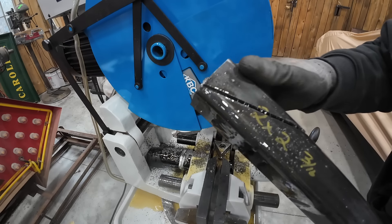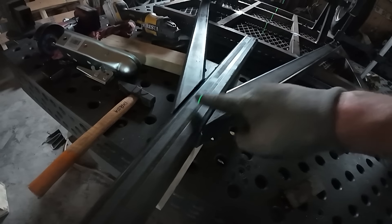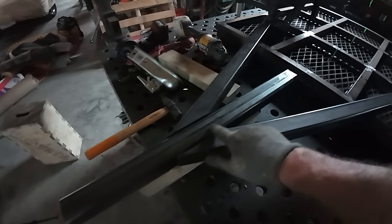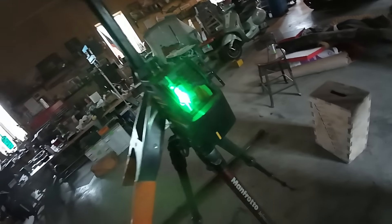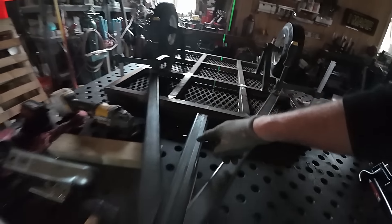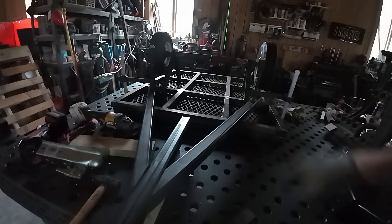Almost all the way through — it broke off, so I could get the rest of that with the angle grinder. I'm here in the dark. This is that severe cut I just made on both of those two-inch tubes. This long tube is going to become part of the ratchet mount — that's why I'm leaving it long. If you see here, I have a laser going right down the middle of the trailer, so I know that my tongue is going to be tangent to the wheels and everything else. Everything looks pretty good.